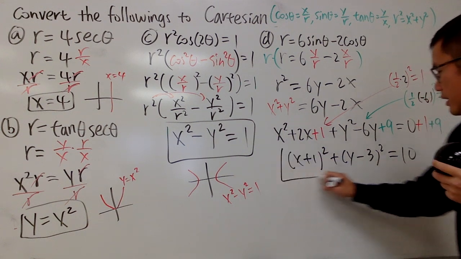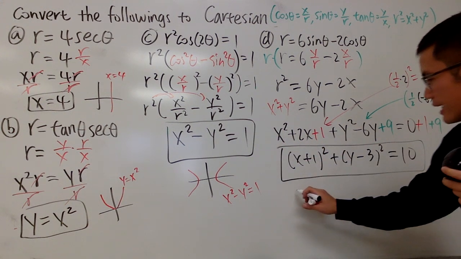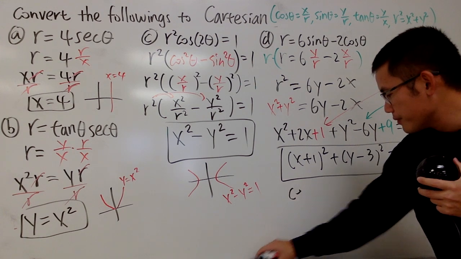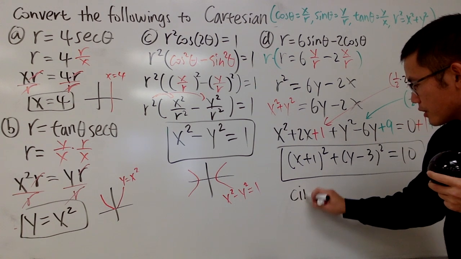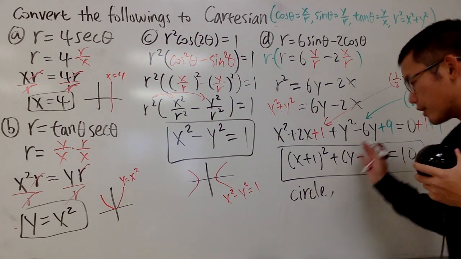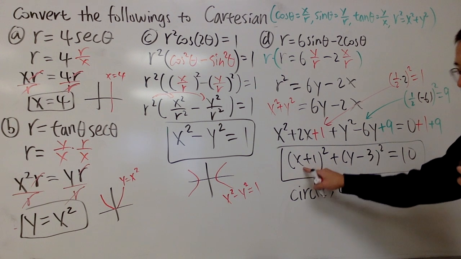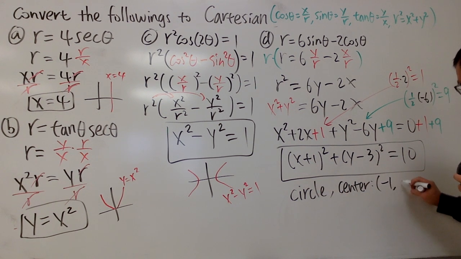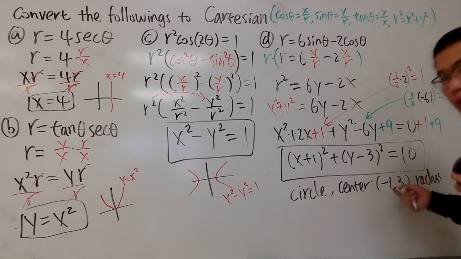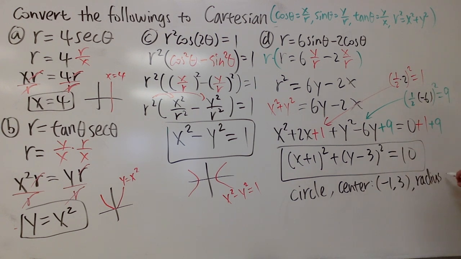So this right here is it. And you have to notice that this right here describes a circle. And we know the center of the circle as well. Let me just tell you. This is a circle, and we have the center at negative 1, positive 3. And then in the end, the radius. Notice how this is 10, but you have to do the square root of 10, right, for that. So the radius is equal to square root of 10, like this, right? So that's pretty much the information.